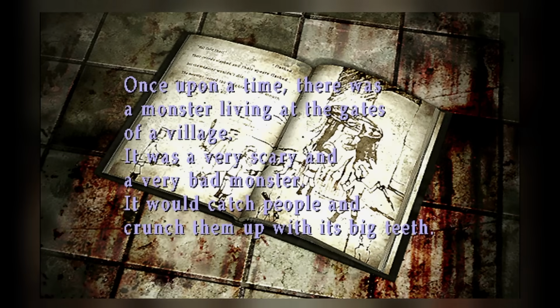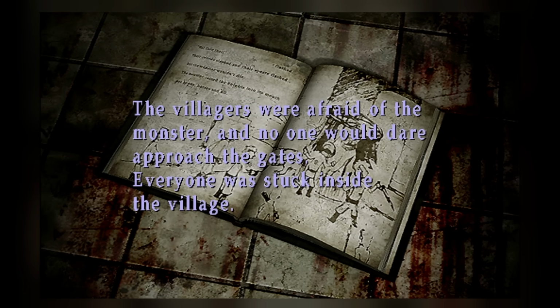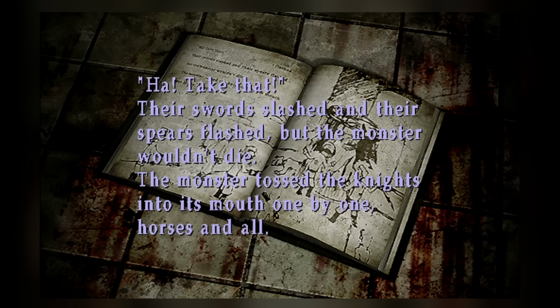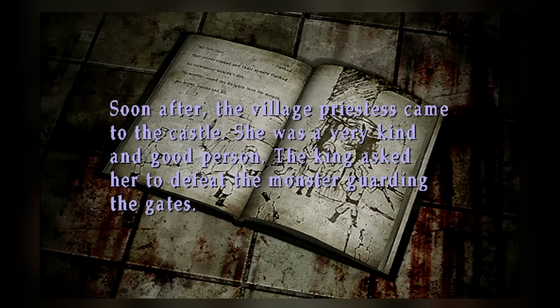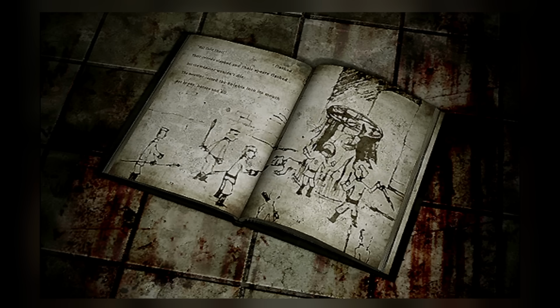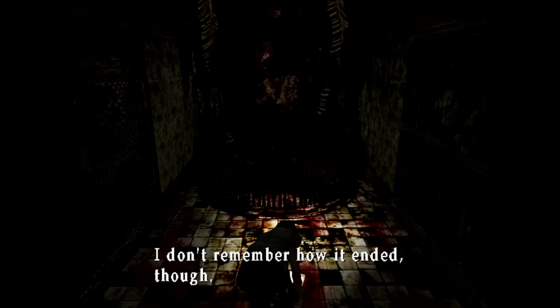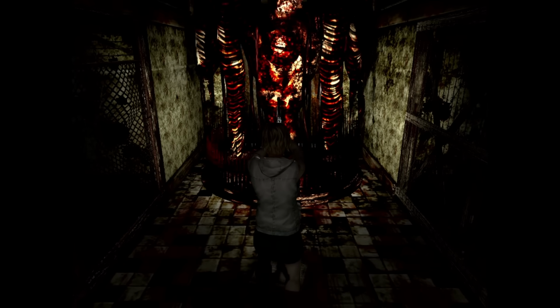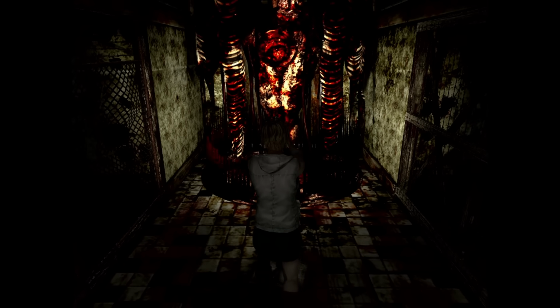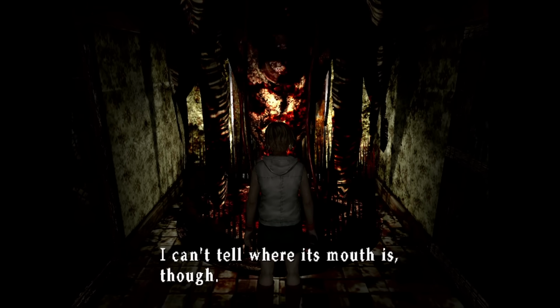The premise of the book is that there was this king that had an unstoppable monster at its gates. Getting even remotely close to it would result in certain death. The king sent his best knights, but they, alongside their horses, were all swallowed in one gulp. That's when the king summoned the local priestess to defeat the monster, but the book abruptly ends. It's here we'll need to discover the other pages to figure out how they vanquished this seemingly invincible foe. Which, if it isn't overtly obvious, this story parallels the current predicament we're in.